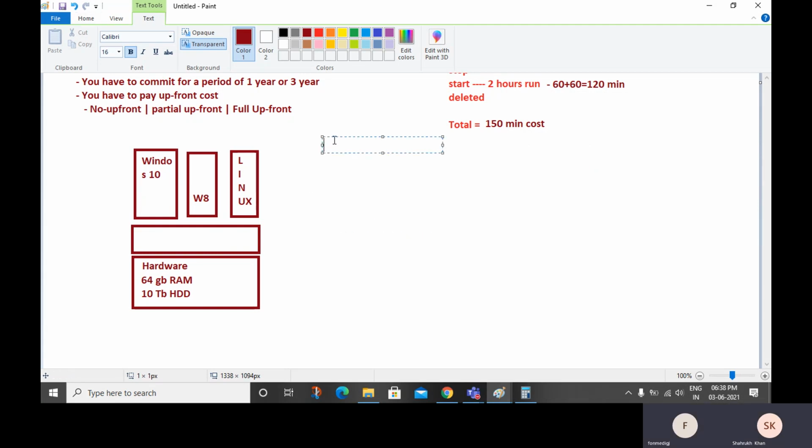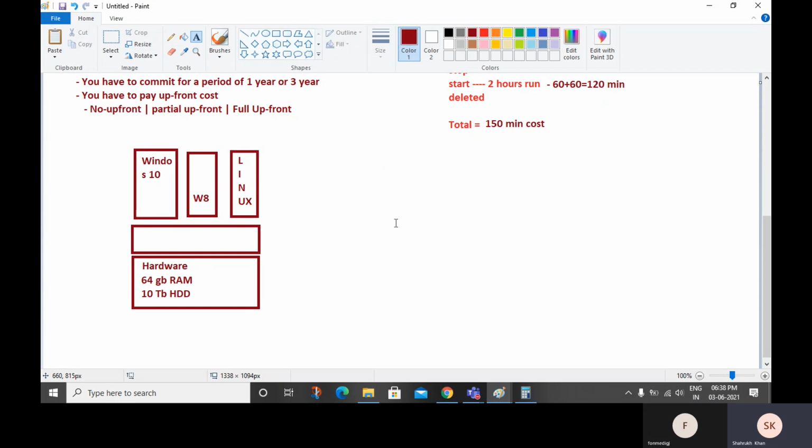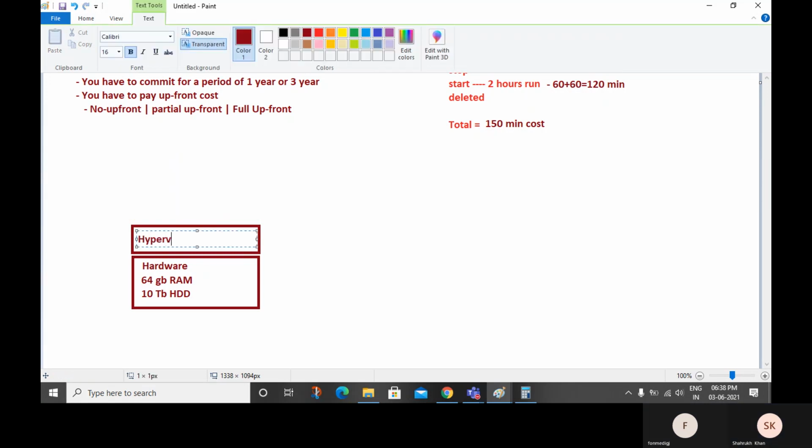So all the resources which we are getting from AWS, all the EC2 servers and instances, are all virtual machines. They are all created by virtualization. And the software which is used to create these multiple hardwares is called a hypervisor. So the hypervisor is there on my hardware, and by using that hypervisor, we can create multiple virtual machines here.